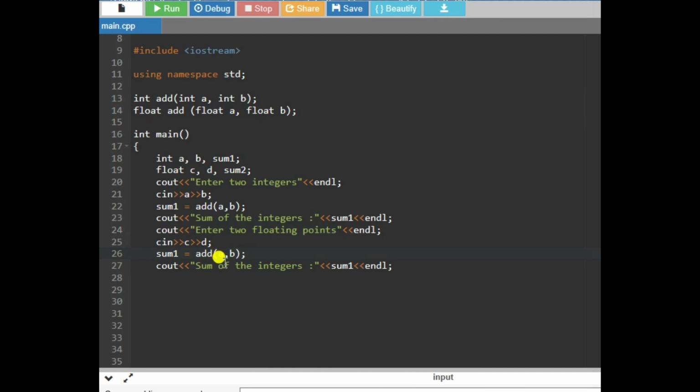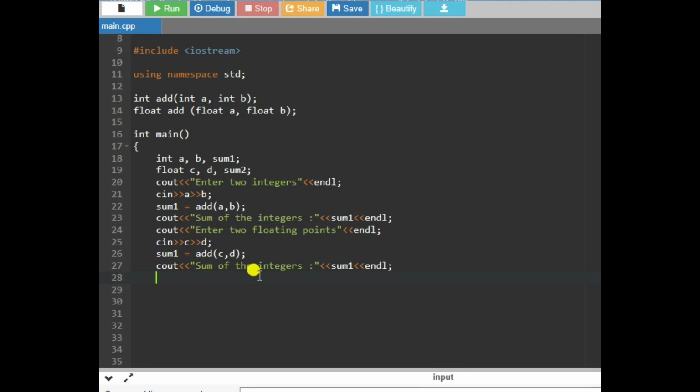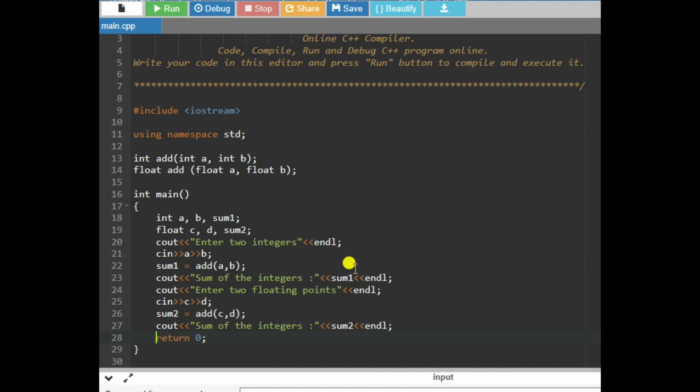We're going to give the arguments as c and d, and I hope you guys by now know the difference between arguments and parameters. I said that this is sum2, and the next one is, that's it, right? You just return. Did I delete something? None.